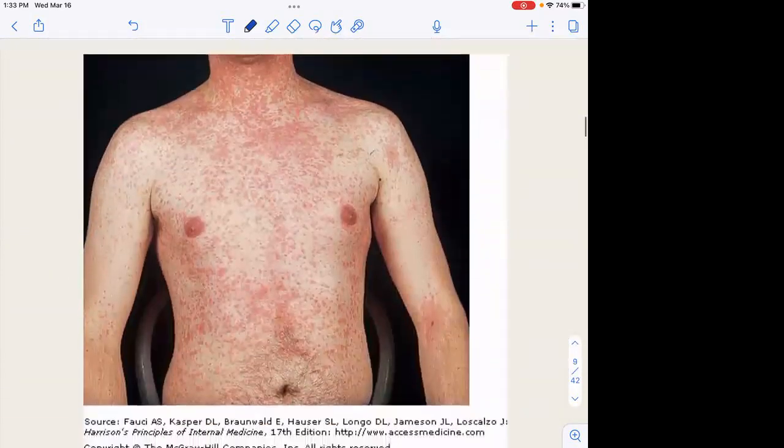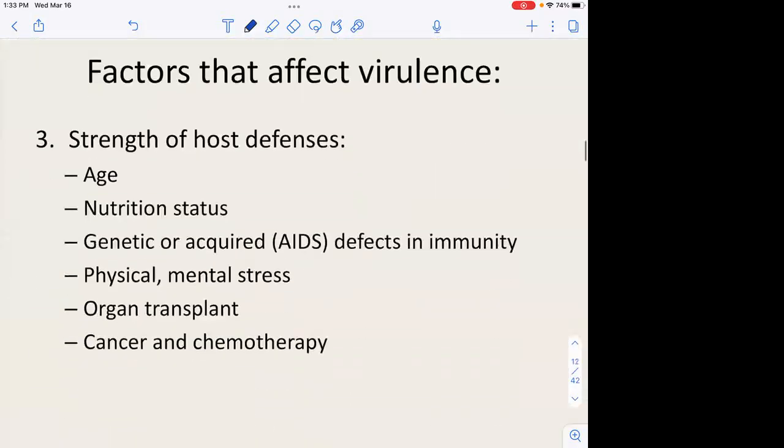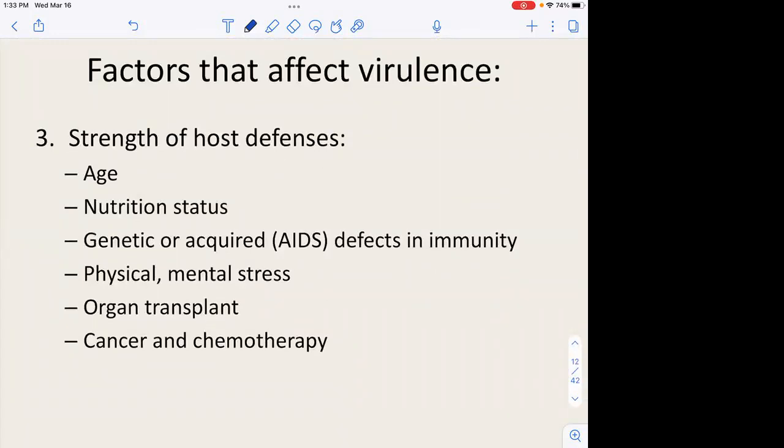Just finishing up there, thinking about the strength of host defenses. If 2 people are exposed to the same organism in the same numbers, 1 person could get ill and 1 person not get sick at all. These things reflect very closely the factors we went over that could make a bacteria that's part of your normal microbiome suddenly start causing disease. We talked about factors that could make an opportunist suddenly cause infection. These are the same sorts of things. So there's just difference among individuals.